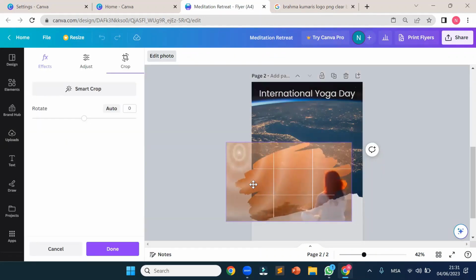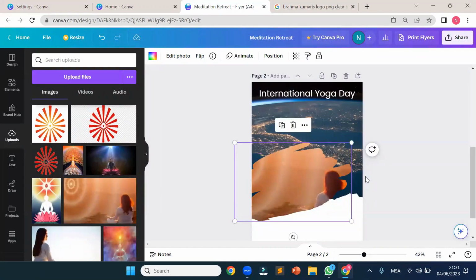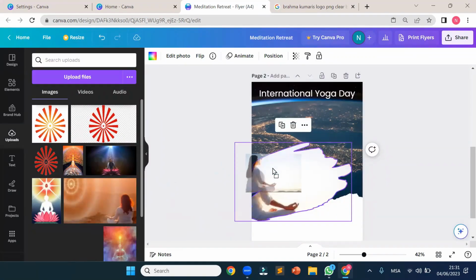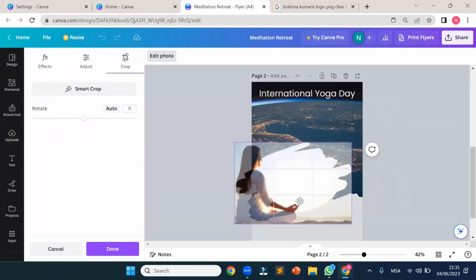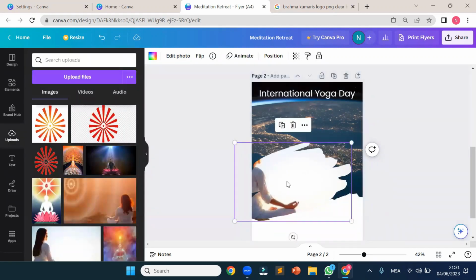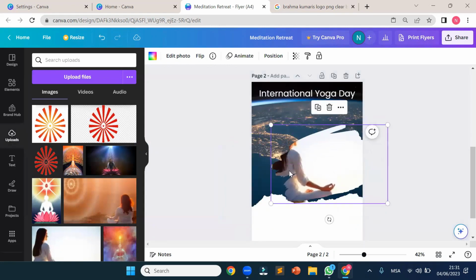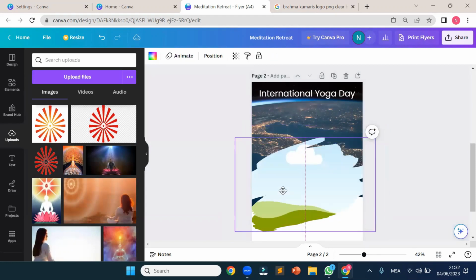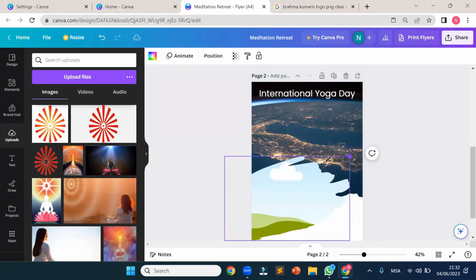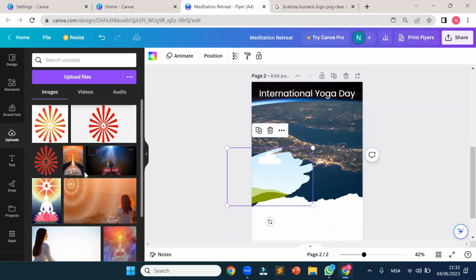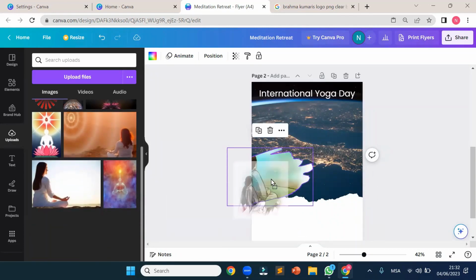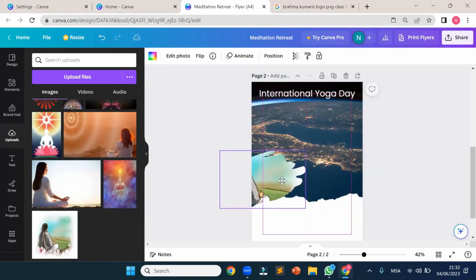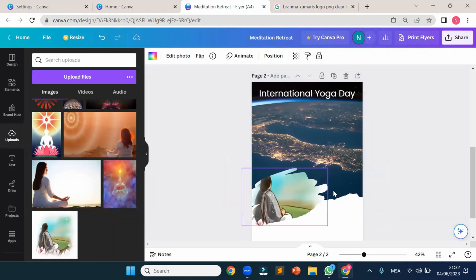Okay, so this is a photo in here. Just try it out. Another photo in here. Okay. Try to put in some photos. I'm just testing it out. Okay. I hope it works. All right. Let's try this photo. Okay, fine. So this is how you can add some photos.